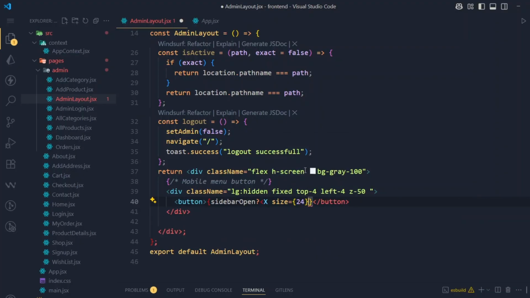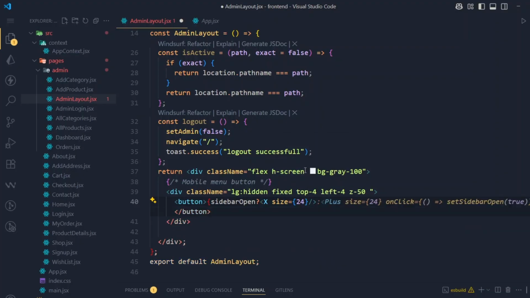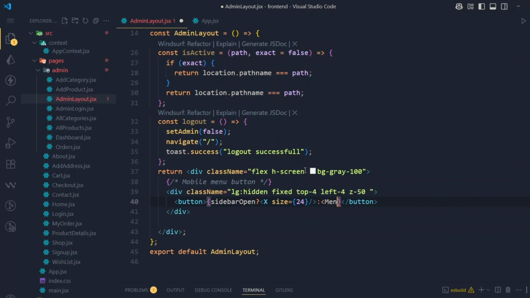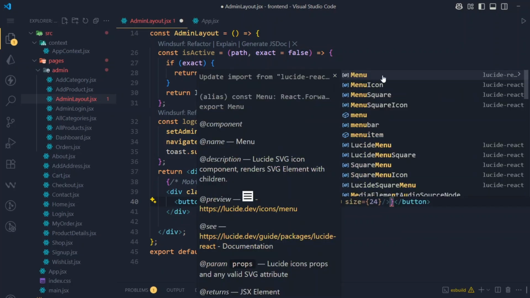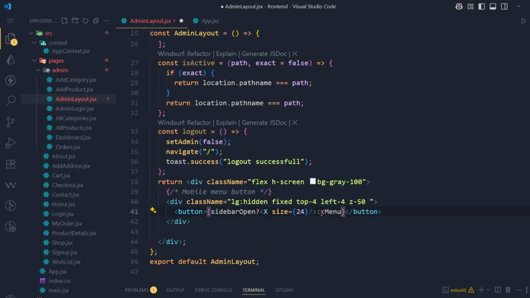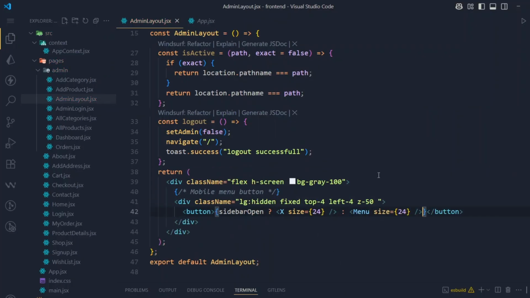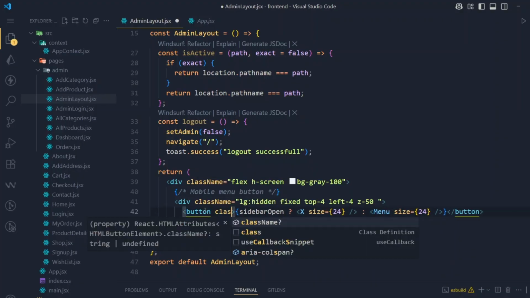Okay, and I will just close this like this, and here we will use else menu. So this will be our menu from Lucid React, and here also we will use size of 24. I hope you have got the point. Inside this button, instead of any text, we use icons. If sidebar is open, then we will use cross icon, else we will use menu icon, and we just need some classes on this button tag.